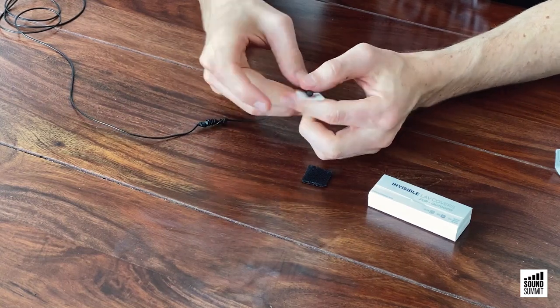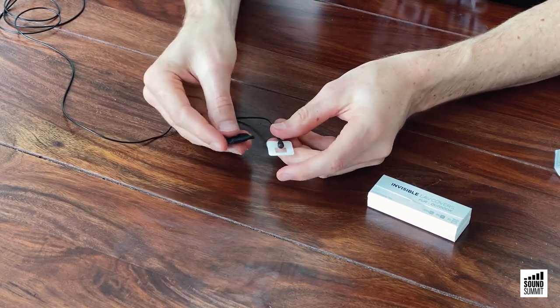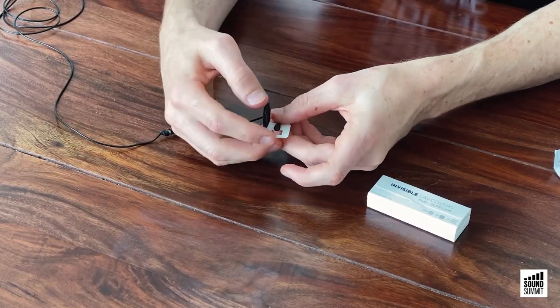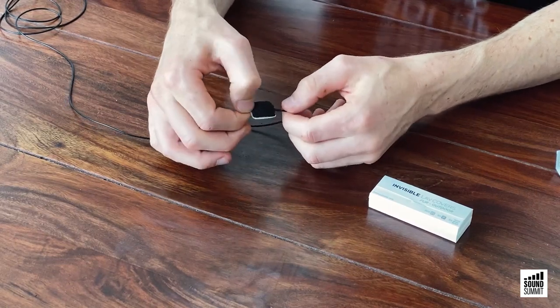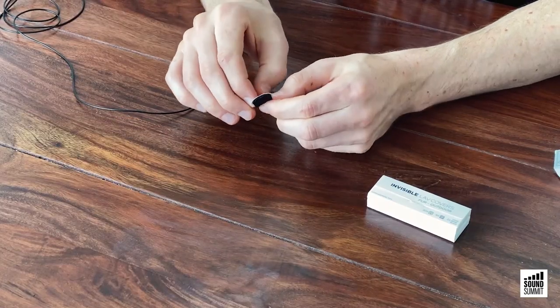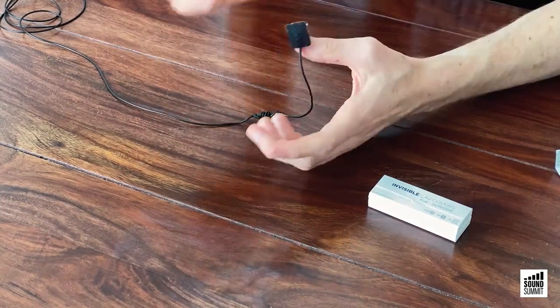Step 2, I'm not going to name the steps here, grab your Invisible Lav cover and put it with the fine fabric side up against the edge of the tape on one side, then bend over the other side and also depress the edge. The reason to do it by the edges first is because you don't want to crush the mic in there too much. Try and give it as much space as possible. Then you end up with this little packet like that, and it protects it from friction and a little bit of wind noise. And yeah, it gives you a nice way of hiding the mic in the cap.